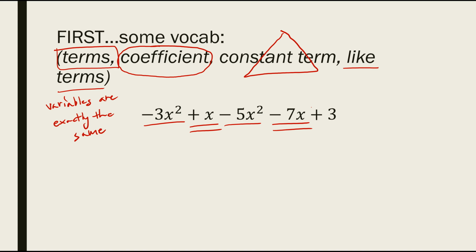And this 3, remember that was the constant term. He has no variable at all, so he is all on his own. He is not like all of the other ones. He found a new way to be lonely. When we're doing these problems, we'll be able to combine like terms, and I'll talk to you about how we're going to do that later on.